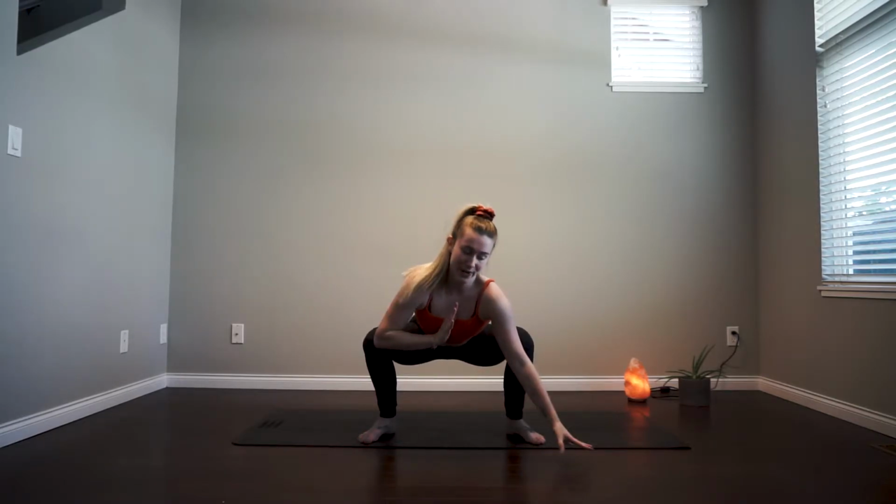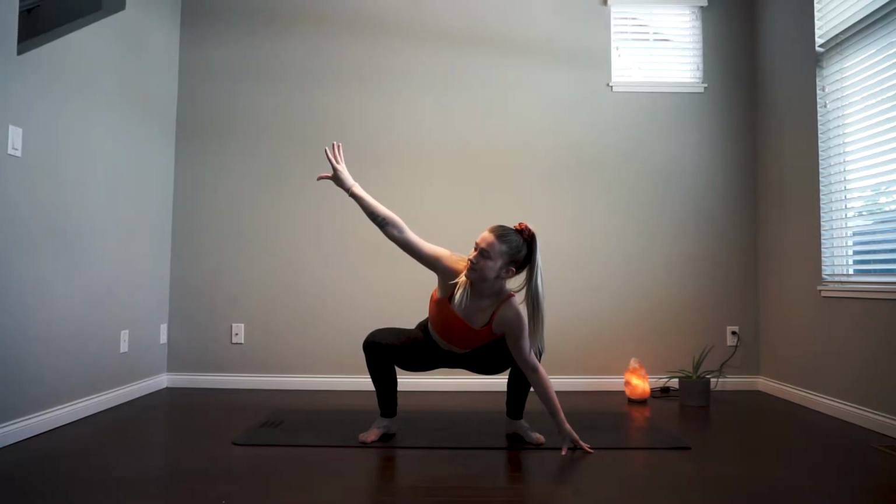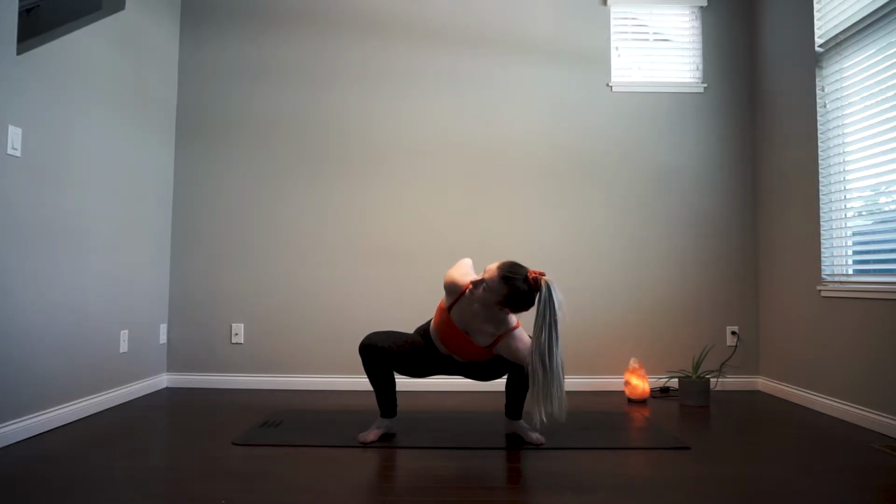Back to center. Try not to dump down. Jump up. Here we go. Reach it to the other side. Open that left arm. Maybe take it behind the back. Loop around.